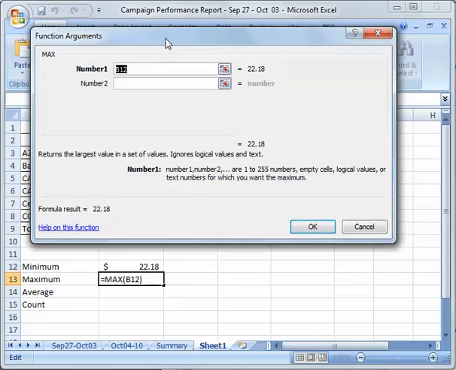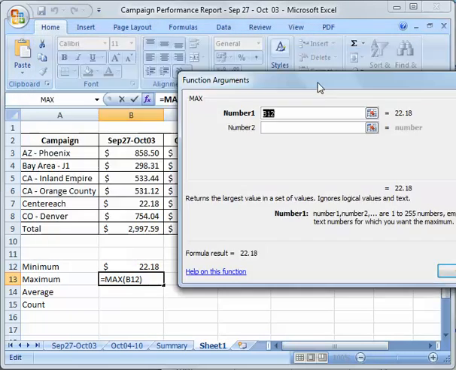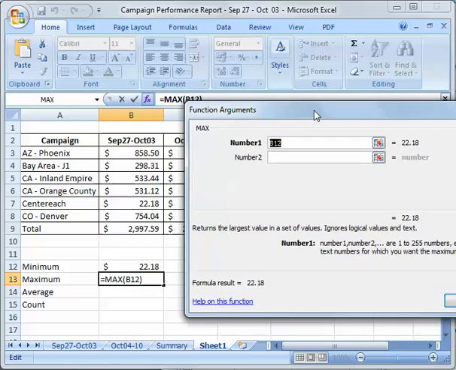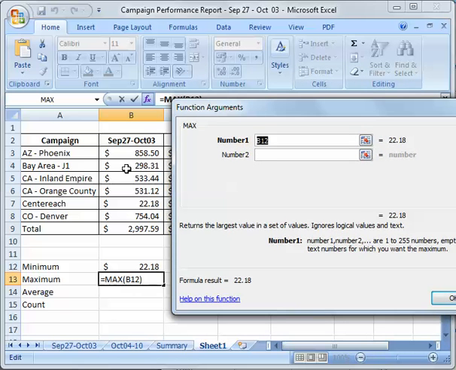So it's going to show us that it is selecting B12. What is B12? B12 in here says that this is the maximum. Okay, so this is incorrect. So it shows us an incorrect data.